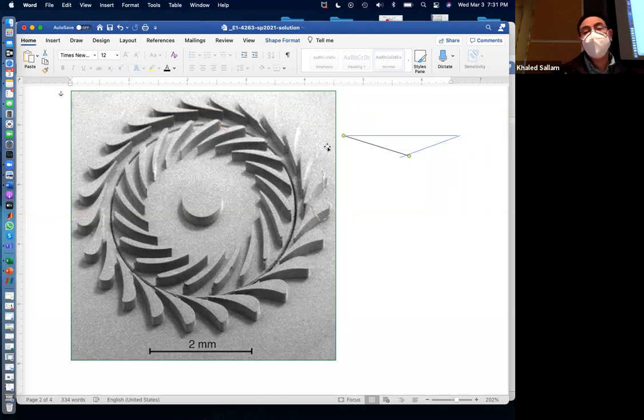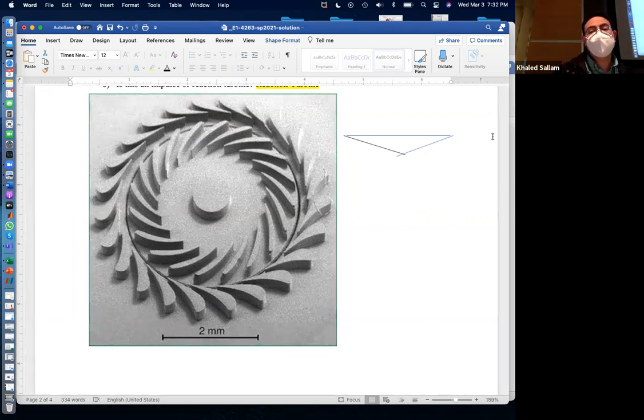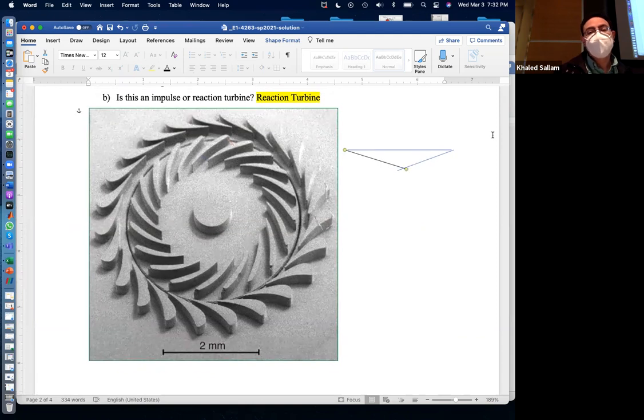So I find this really amazing how the absolute velocity is going this way, but the rotor actually will see it this way. And how is that possible? The flow is going from the left, but the rotor will see it going from the right. The reason is U is so huge in those turbines. When they first make those turbines, they spin with a huge RPM, 100,000 or something. It's amazing how quickly the speed is on those small, tiny things. Okay.